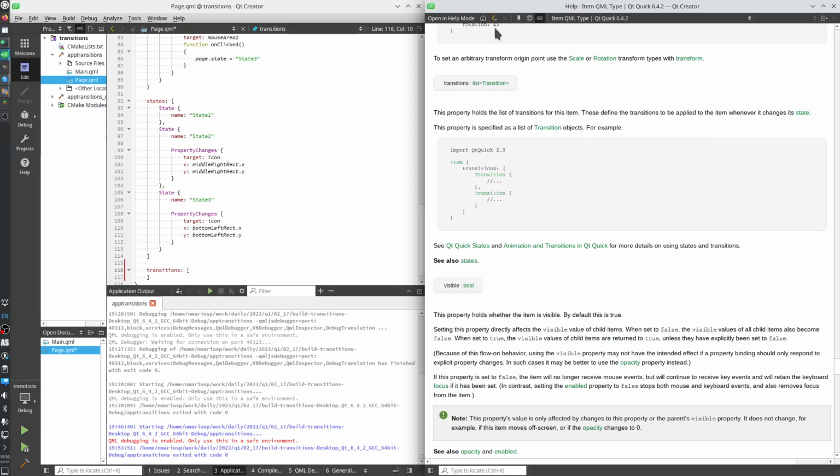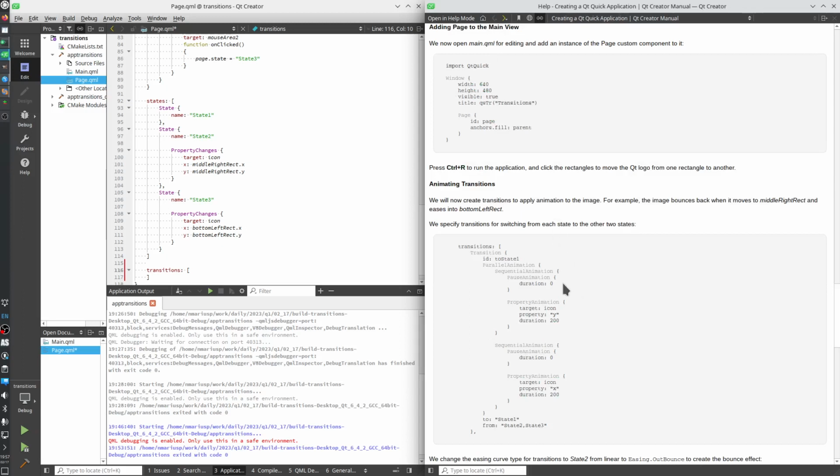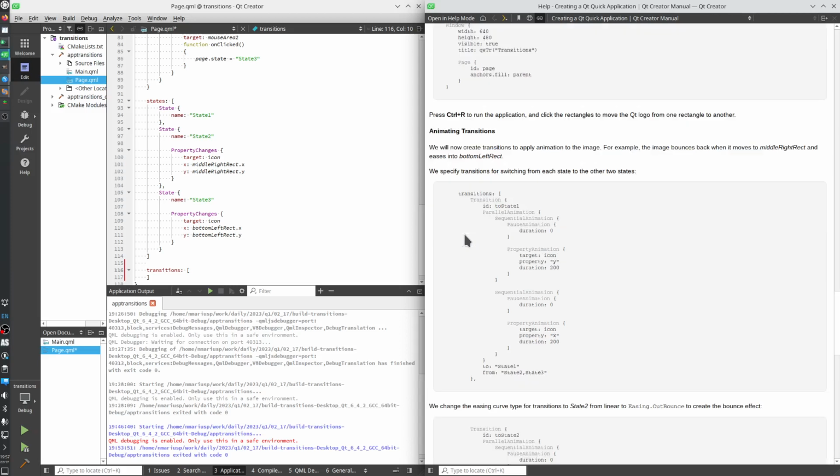Okay, so states and transitions seem to be correlated. Easing out bounce easing transition to create a bounce effect.